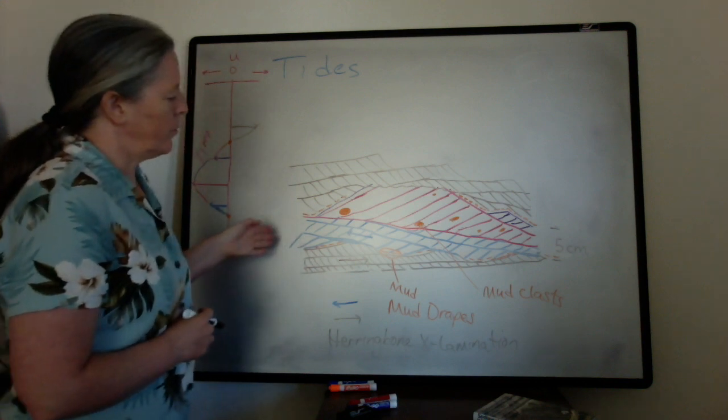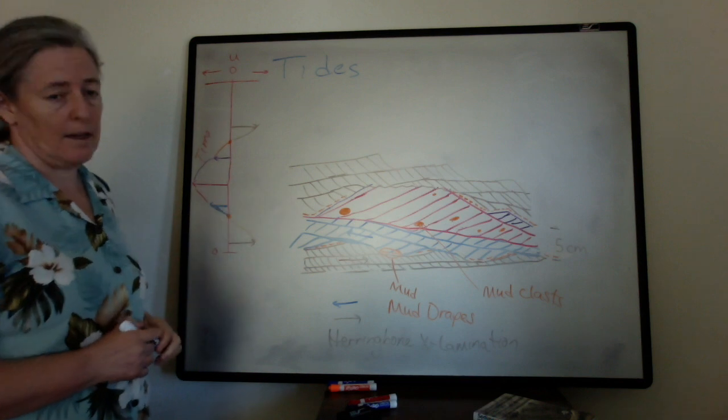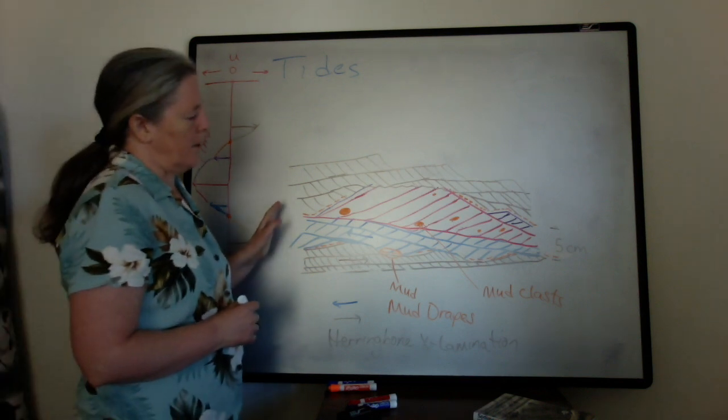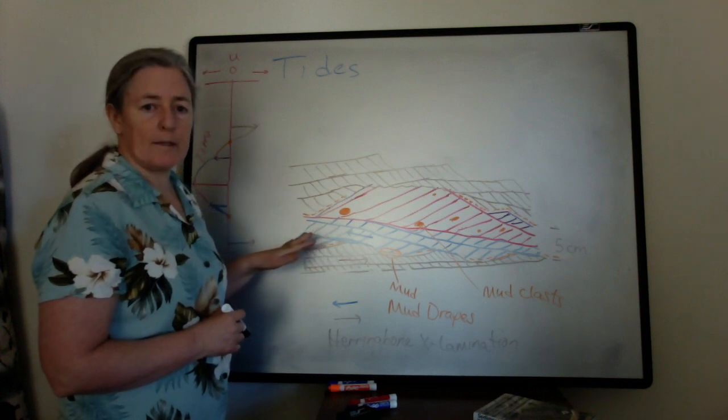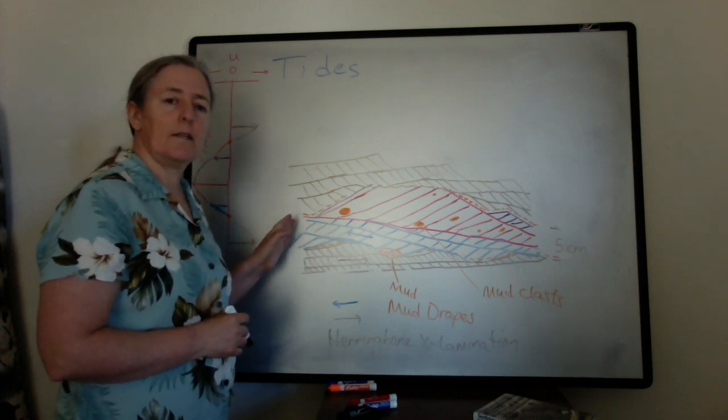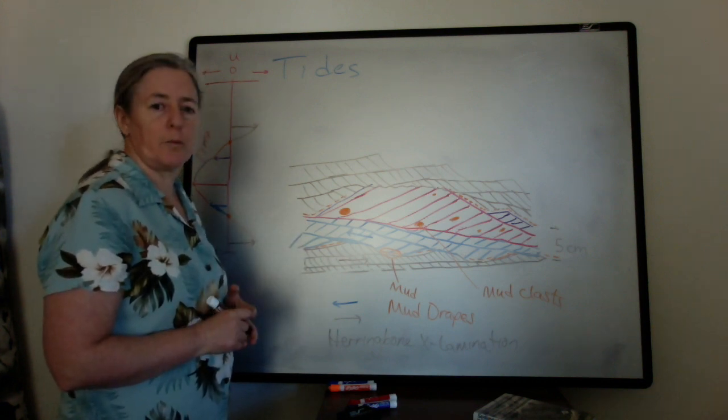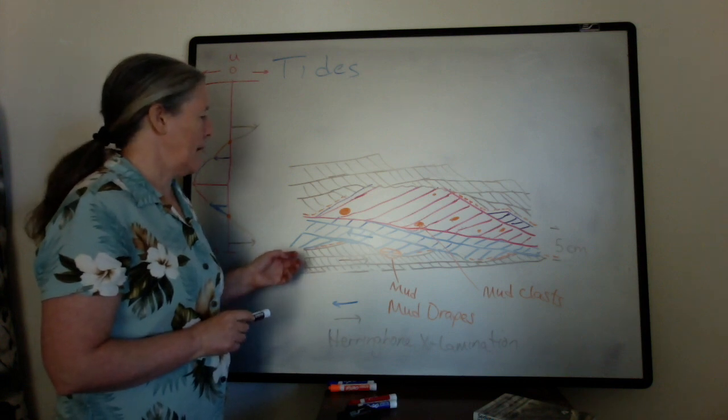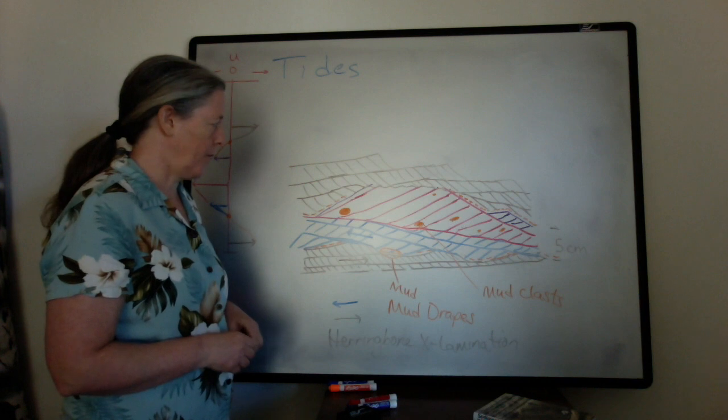So what I've drawn here is a little bit of this timeline. And the drawing is a little bit of a mess. And a lot of times that's what you actually see in tidal environments. You see flow in multiple directions. You see multiple grain sizes. And that's reflecting the variability of the flows.